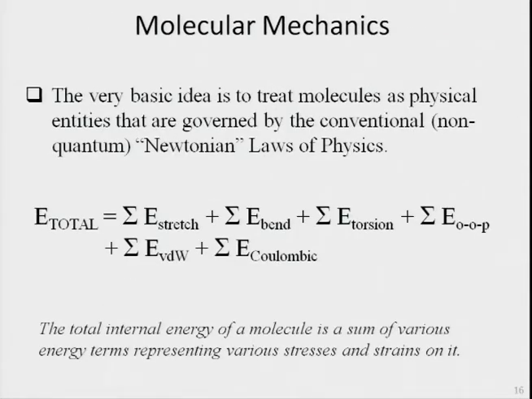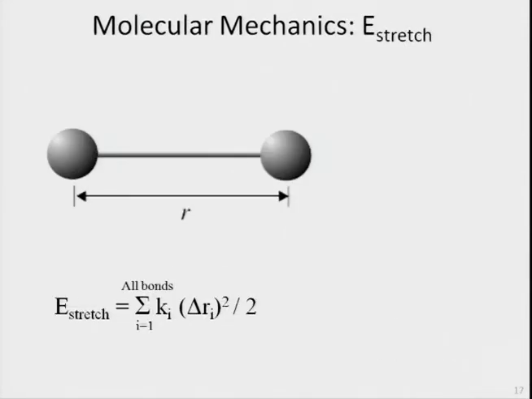Actually, let me briefly mention what these are. We have a stretching term, which means that two atoms that are bonded together are dynamic, they're moving. They're vibrating and stretching, and there are forces associated with that. So there's a stretch. If you have three atoms, you have a bend that can happen. If you have 4 atoms, there can be torsions and out-of-plane interactions. And there's also van der Waals and Coulombic interactions. So let's talk about the stretch first.